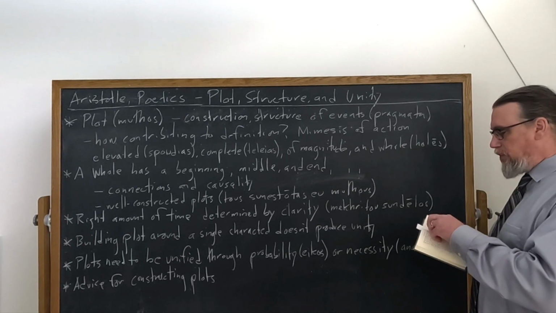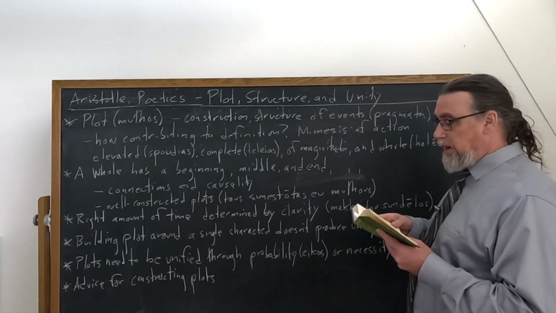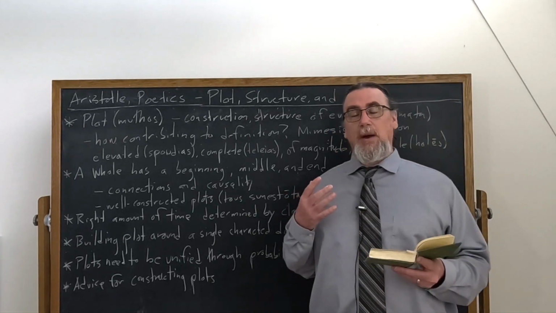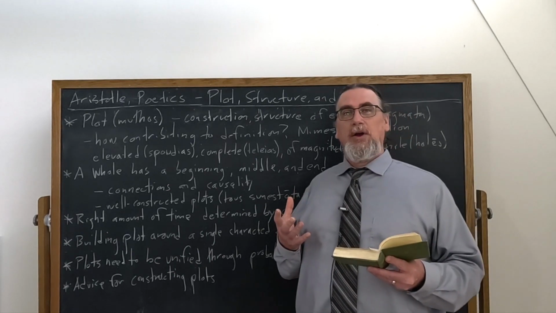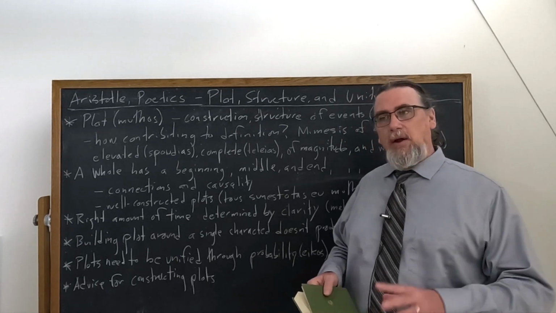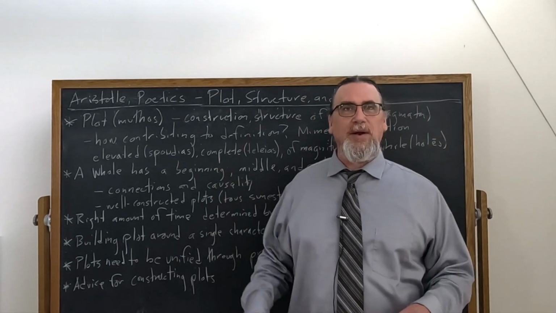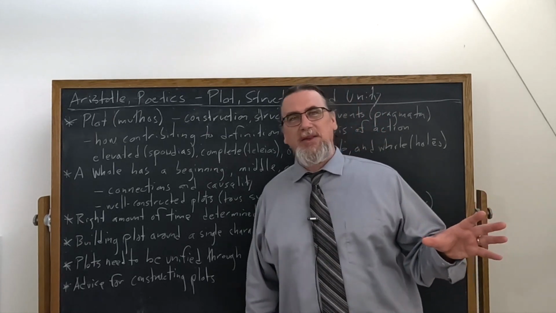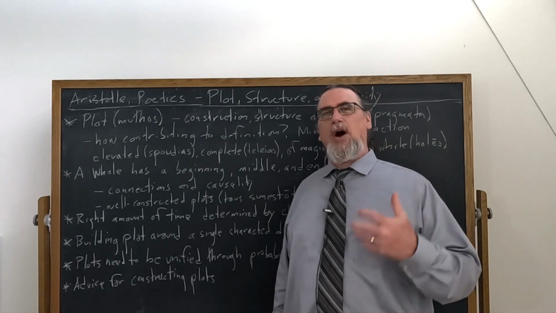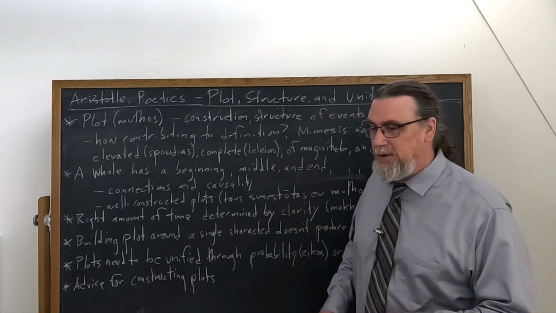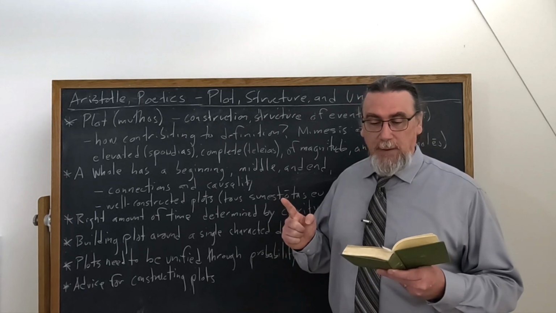And then we can think about some other aspects, including the magnitude. And this has to do with the amount of time that we're going to devote to a play. How long should a play be? And Aristotle, earlier he did say, well, typically tragedy happens within the scope of one day. He's not saying it always has to be like that, right? He's just saying that's a descriptive statement, not a normative statement as many people have taken it to be. But it's got to be the right amount of time.